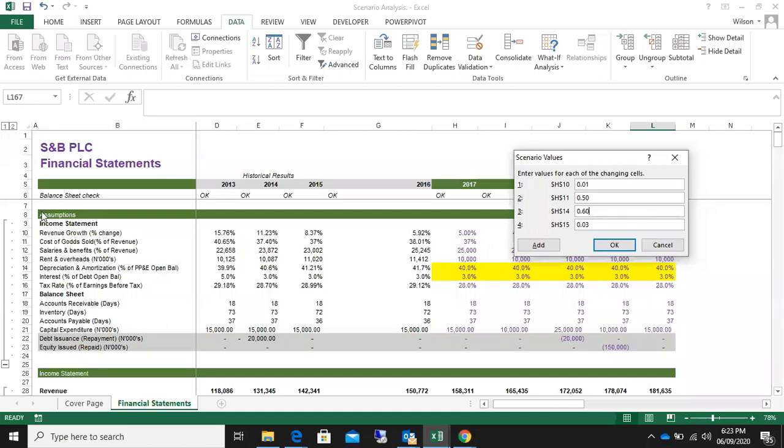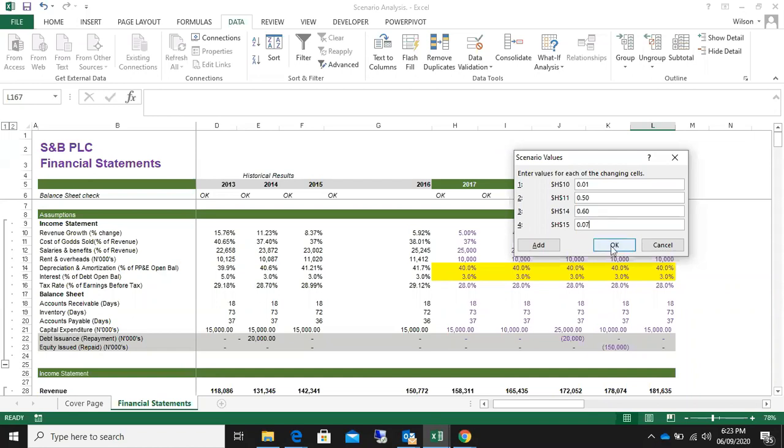All right. So the last one is the interest. We are at the base case of 3%. Now, if we are pessimistic, it means it's going to be higher. Due to the monetary policy, we are pessimistic that the interest rate is going to be higher than 3%. We have seen the economic variables, and we are pessimistic that interest is going to be higher than 3% for the forecast year 2017. So we can say interest is 7%. Pessimistic means it's going to be higher because it's an expense.